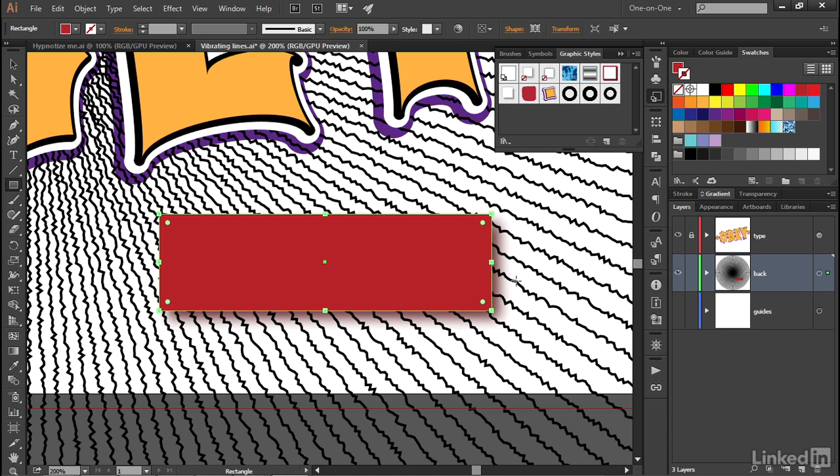Now, as you can see, that gives me a directional shadow. If I want to create an omnidirectional shadow that goes all the way around the shape, then I would undo that last effect and I would Alt or Option click on the Outer Glow 5-point effect right there, which, as you can see, adds a dark glow, which results in a shadow.